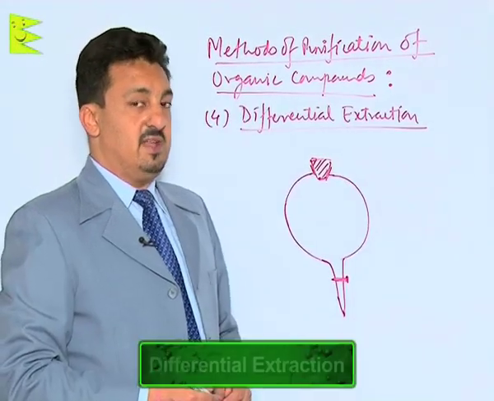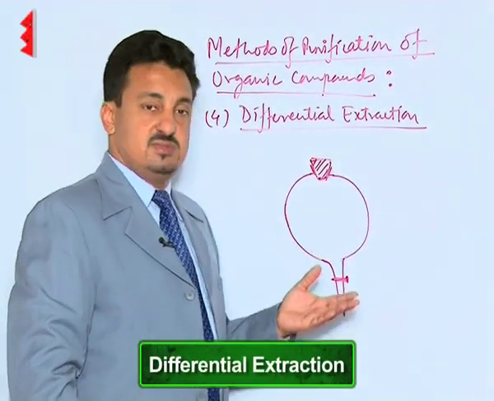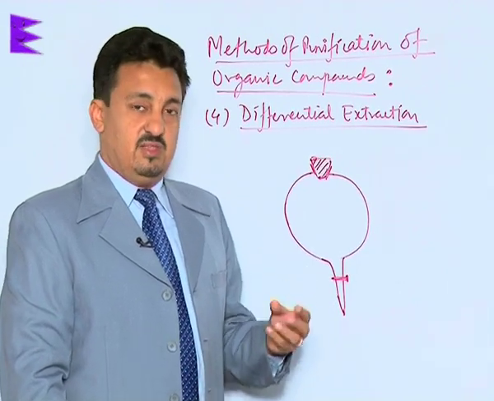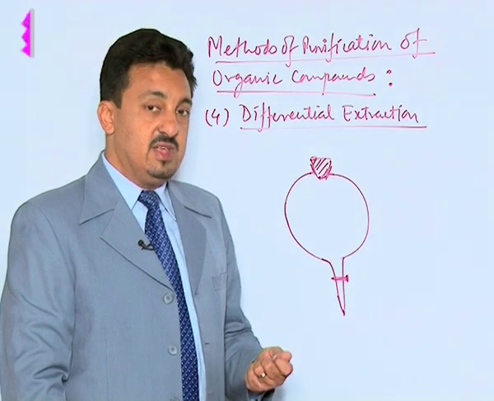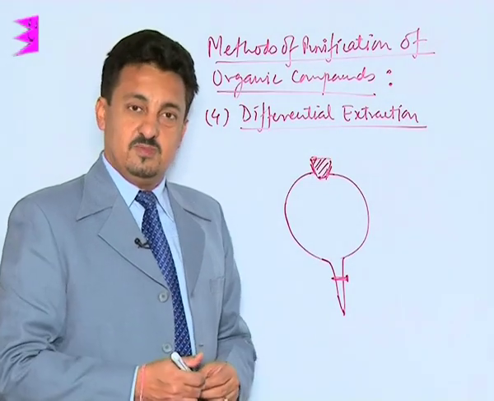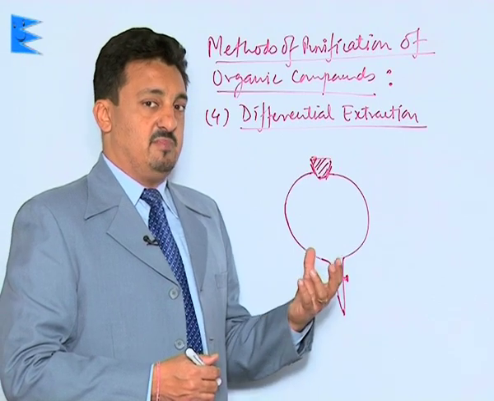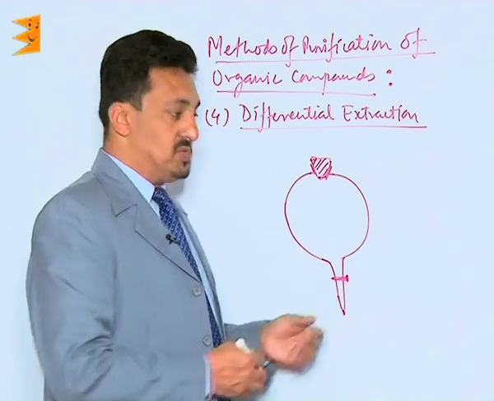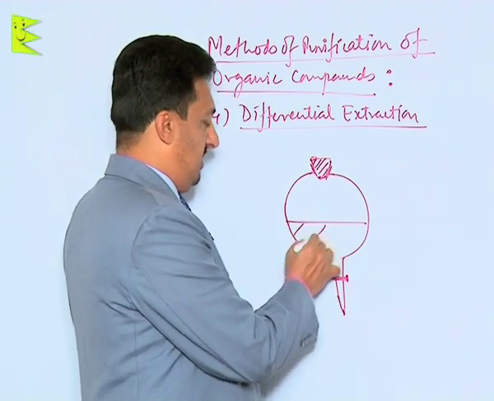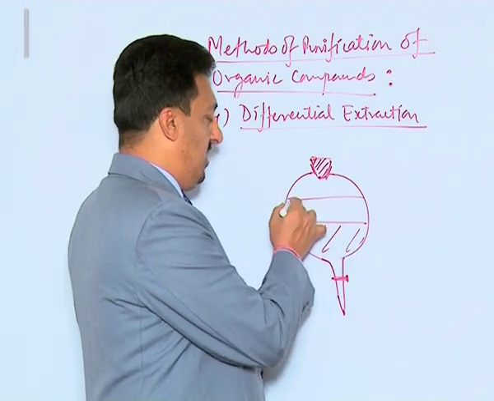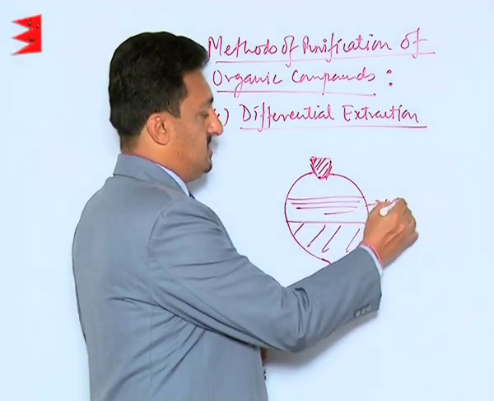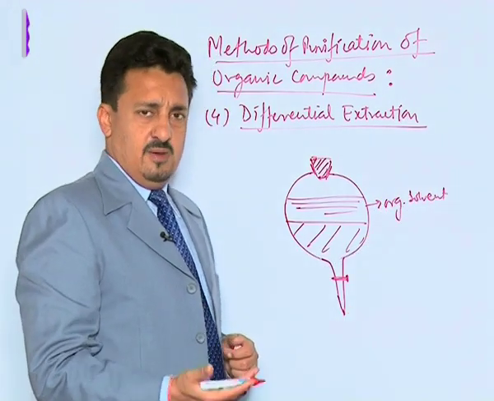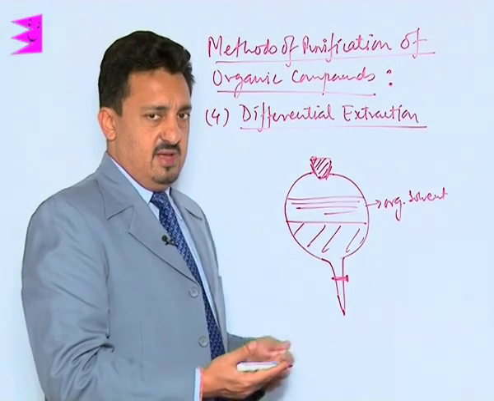The next method of separating organic compounds is differential extraction. It is used when the compound is present in water, in the aqueous medium, and it is to be taken out from that aqueous medium. So we use a special type of funnel, which is called a separating funnel, which is almost like this. In this, we take that aqueous solution of water, and we add a suitable organic solvent into it. This is the organic solvent we have added. Like we can use ether or acetone or any other organic solvent, CCl4, carbon disulfide, etc.